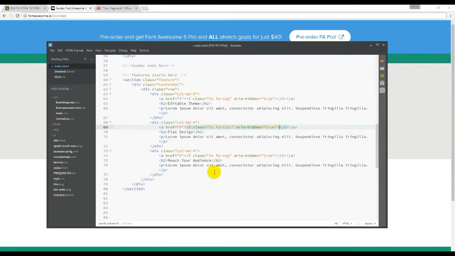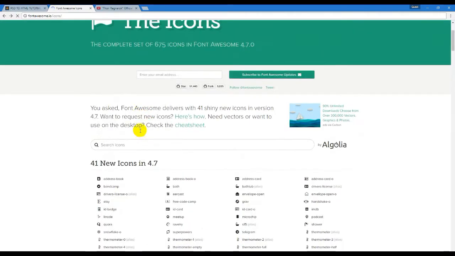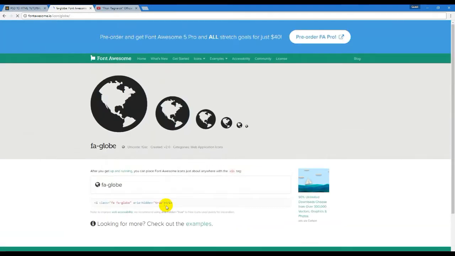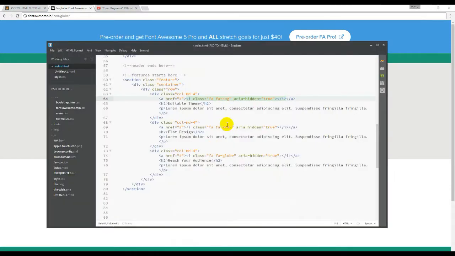And for globe, let's write down here globe. As the whole code is the same, the difference is the star and there is COG. If you want to check, then you can easily search over here. Like I'm searching for globe, and there's the globe. And if you check the code, the only thing that is changed is here: the globe, and otherwise it's writing COG or star.